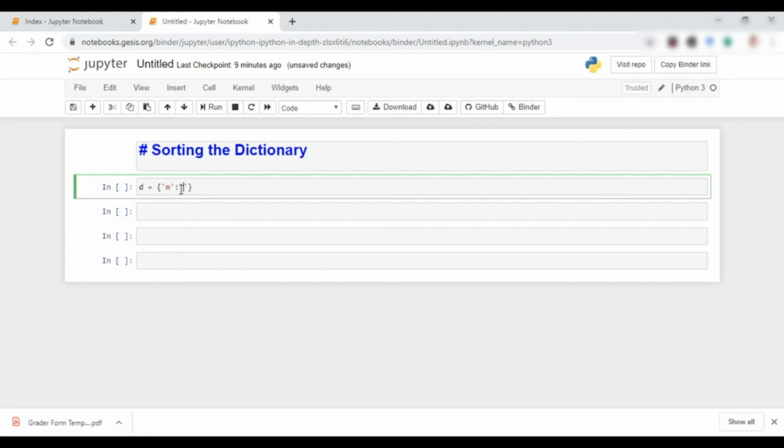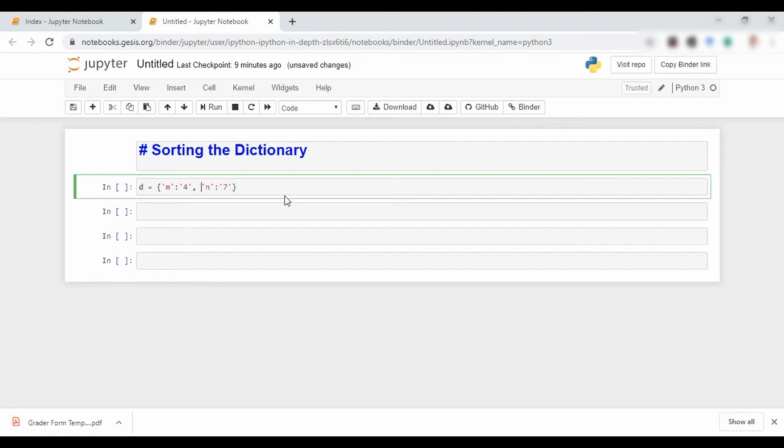M, let it be 4. Okay. Comma, N is the key and the corresponding value, let it be 7. Okay.